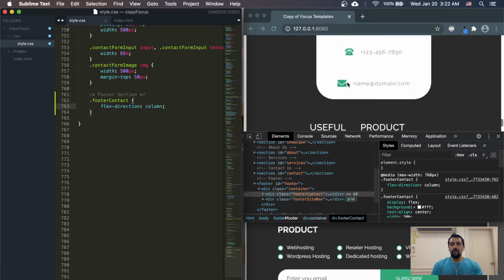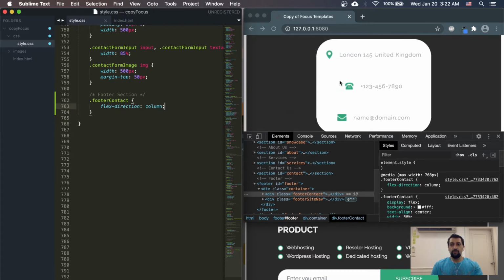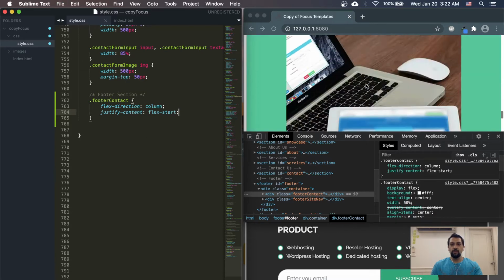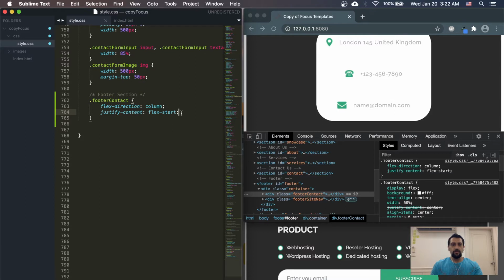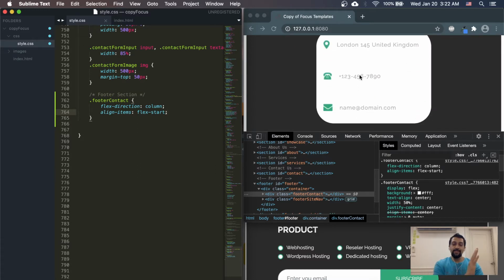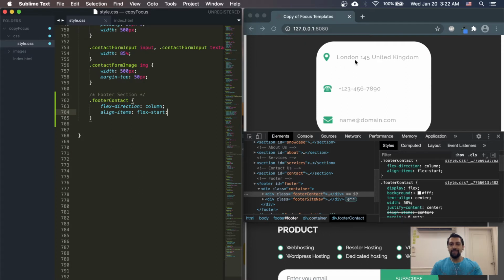And there we go. Now we have all of these on top of each other, but they're centered because they still have the center justification, text align center, and justify items center, and align items in the center. So what I want to do is make sure that these actually go to flex start. So justify content, flex start, and that should take my items to the starting of, sorry, align items, flex start, and that'll take my items over to the left-hand side. Perfect.